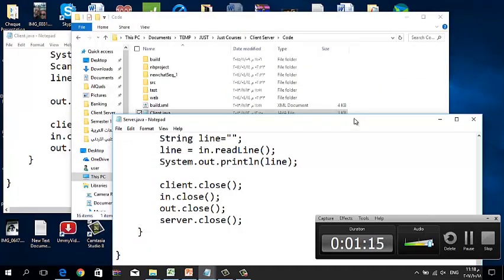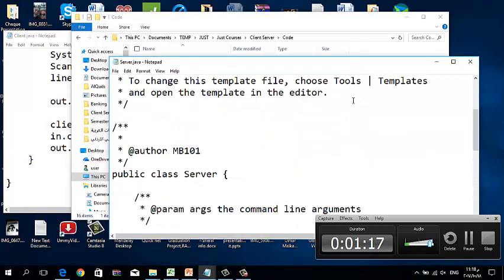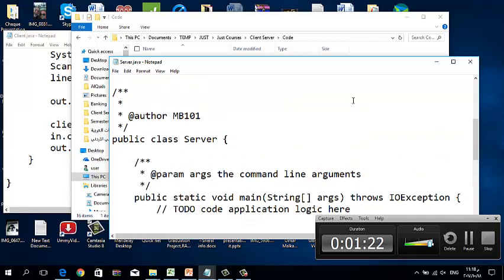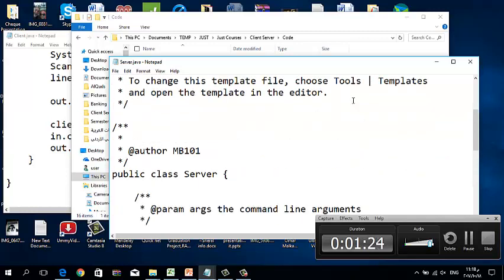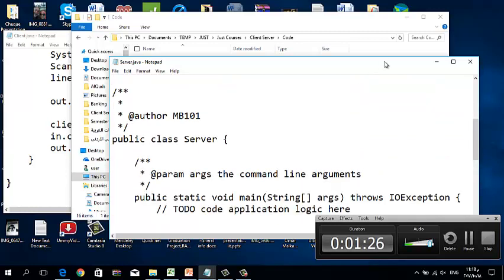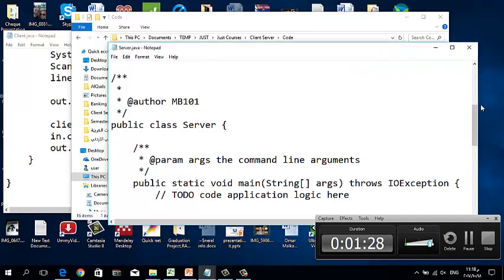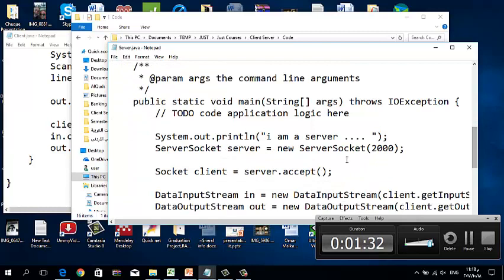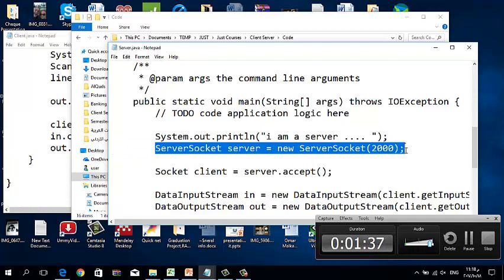This is my server, and we create the socket in the class server. Okay, right here, we have this statement.